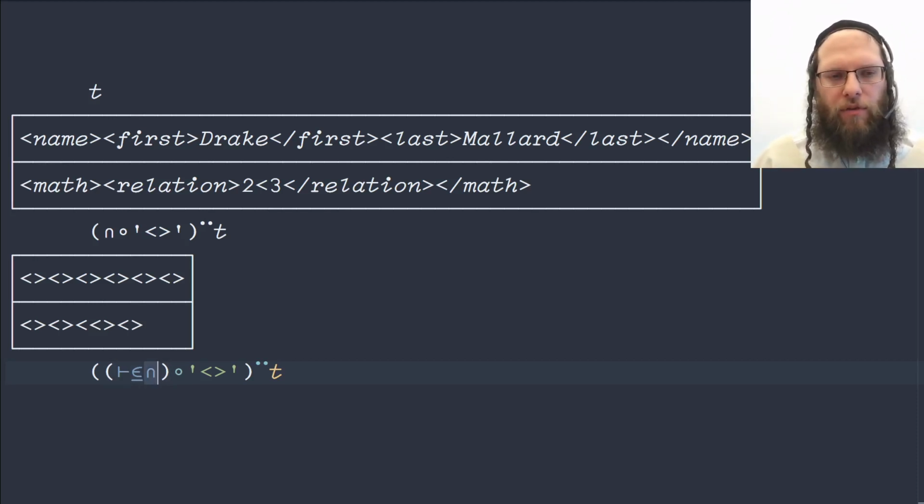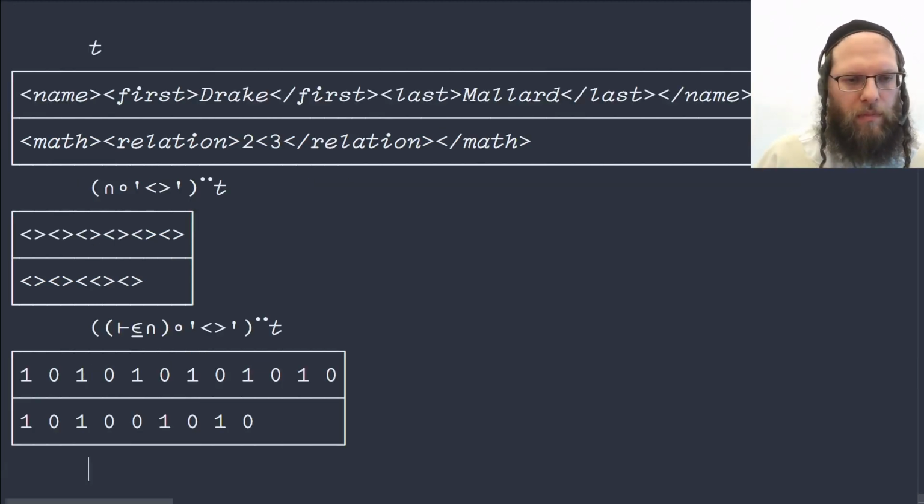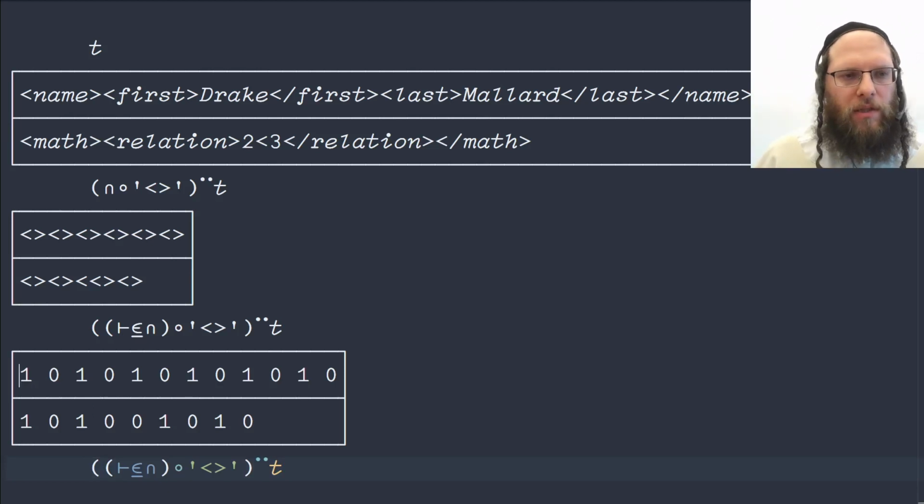So this is the intersection of the left argument, which is going to be the text, and the angle brackets, which have been bound on the right. This is the right side identity function. It ignores the left argument and returns the right argument. So we again get the angle brackets. And this returns a Boolean mask, same length as the argument, with a 1 every time what we're looking for starts, including overlapping matches, but that's irrelevant in our case. So here we have the Boolean mask, and we can see that we have open, close, open, close, open, close, and so on. Down here, we have open, close, and then we have one character that doesn't belong there, and then we continue with open, close.